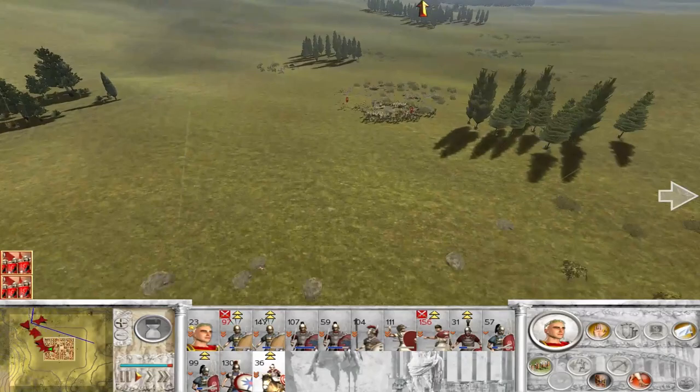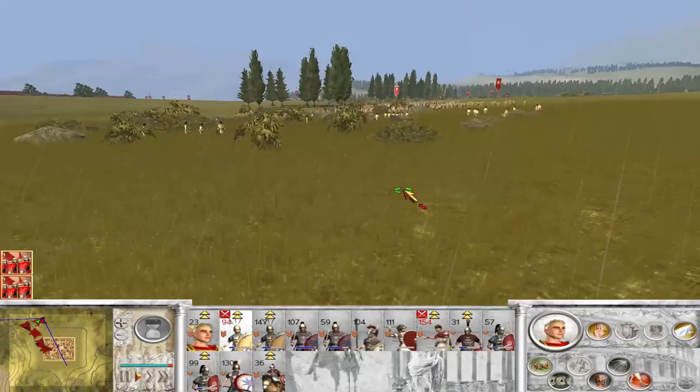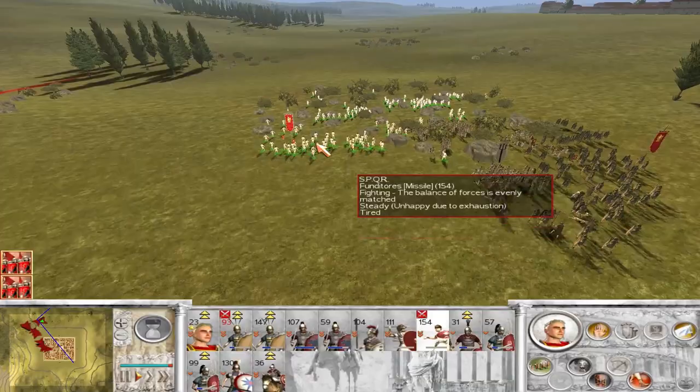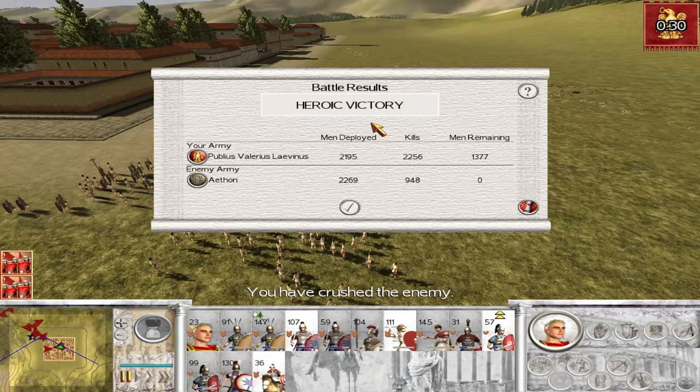What enemy unit is left? Just this one. This unit of Samnite mercenaries. If we get our general... Again, they're caught up in these rocks. They don't know what to do. We're kind of just hanging out. But I hope they know they're flanked. Okay, and we've got a heroic victory there.